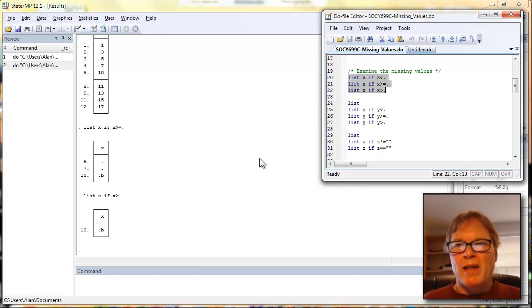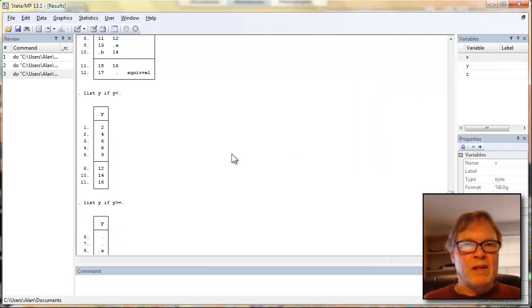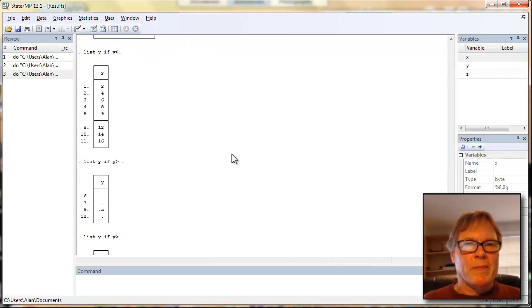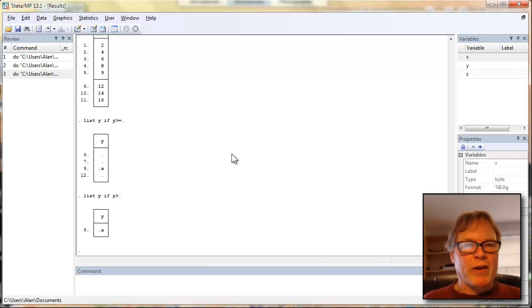Let's go back to our program, and let's do the same thing for the y variables. I'm first going to list all the data out. Then I'll list all the values of y when y is less than missing, when y is greater than or equal to missing, and when y is greater than missing. We'll go ahead and look at all the data here. We can see in that y column that we have good values for cases 1 through 5 and 8 through 11. So when we list all the valid values, list the values of y if y is less than period, I'm showing them all there on the side. List values of y if y is greater than or equal to missing, I should get my period A, and through period Z if they exist, and I do. And then finally, if I look at all the values of y that are greater than missing, it only includes that one single missing value, that's period A.